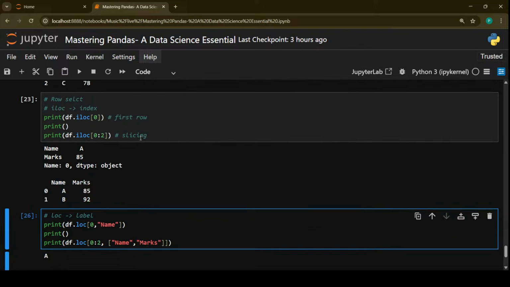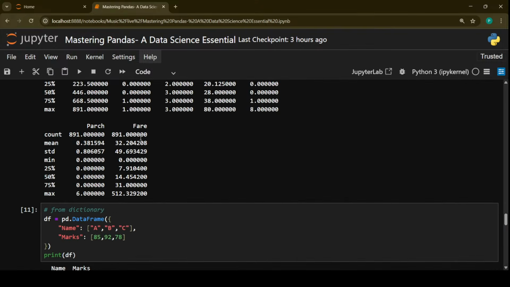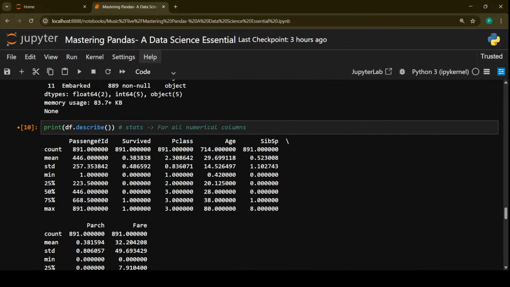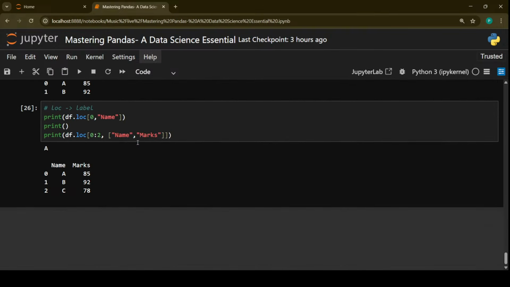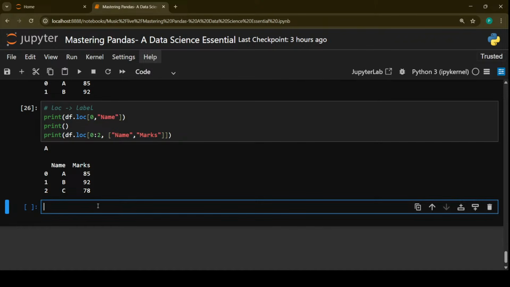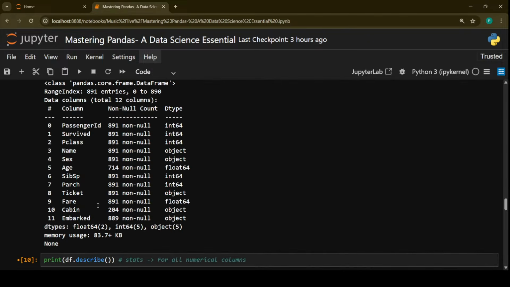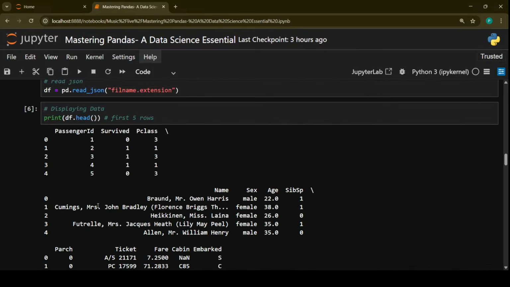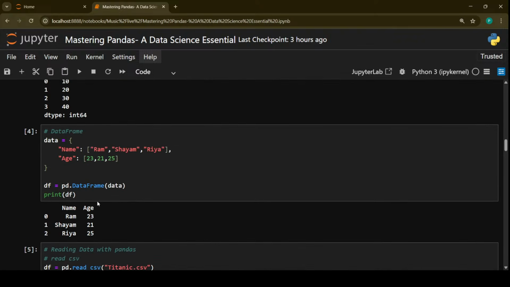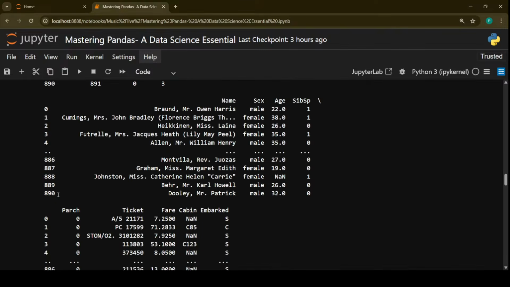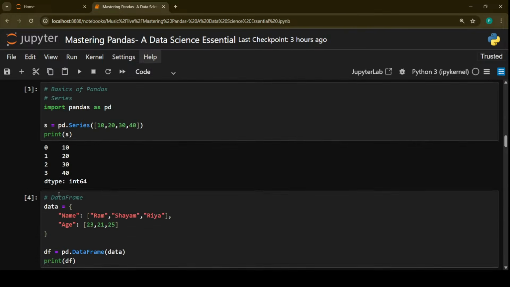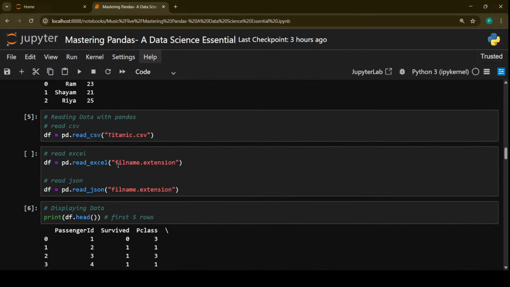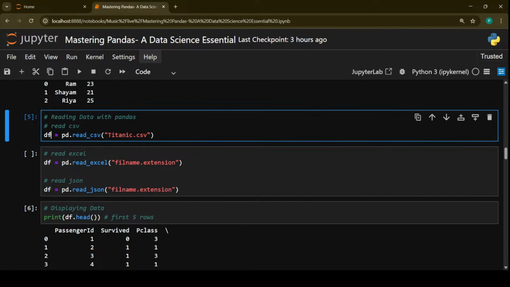Okay, let's take the example of our Titanic dataset. So passenger ID is there, survived is there. Let's say you want to access this. Where am I loading this? I'm loading it over here, so I'll just rename it.